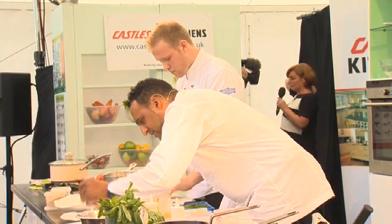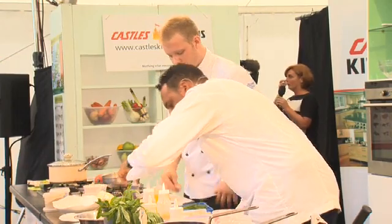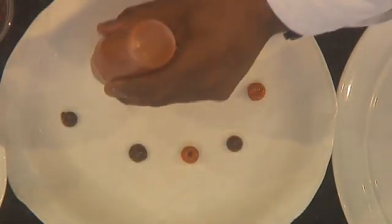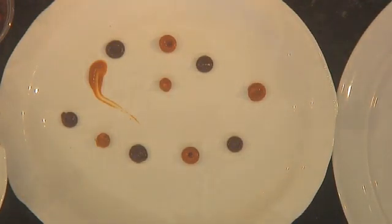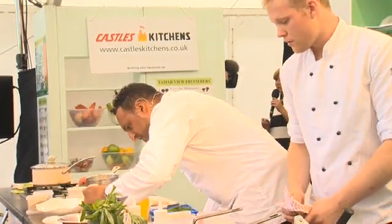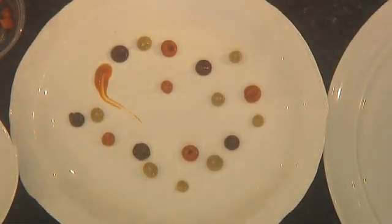Now, this is a simple way. If you put things in bottles, it's a nice way of getting things onto the plate in a nice, attractive way. Now, we can do various sizes. You can do little squiggles. You can do what you want, really. And we've got different colours. We've got a basil oil, which I'll talk to you about. Do you want to take off the tomato concasse for me, James? And that really just gives you this lovely visual delight. Basil oil, and then I'll hand back.